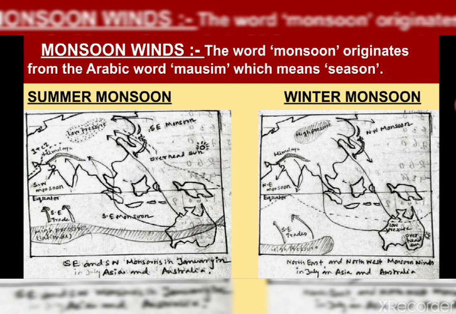There are two parts of monsoon wind: summer monsoon and winter monsoon. The monsoon winds are experienced in the tropical belt over the southern and south eastern parts of the Asian landmass and northern Australia. With the shift in pressure belts in summer, the equatorial low pressure belt — also known as the Intertropical Convergence Zone or ITCZ — shifts and rests over the northern plains of India. This causes the southeast trade winds to reach the equator, cross it, and get deflected to form moisture-bearing southwest monsoon winds. During the summer monsoon, the direction of the monsoon wind is southwest.